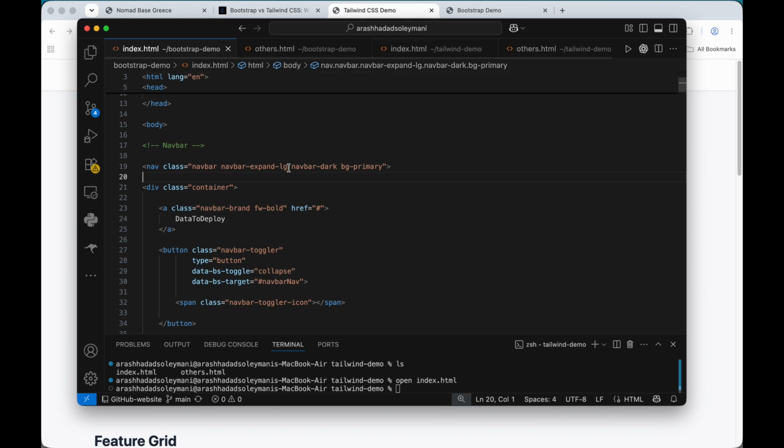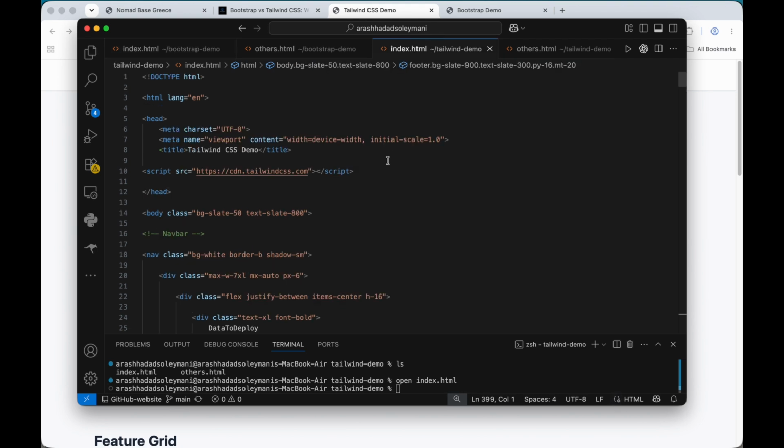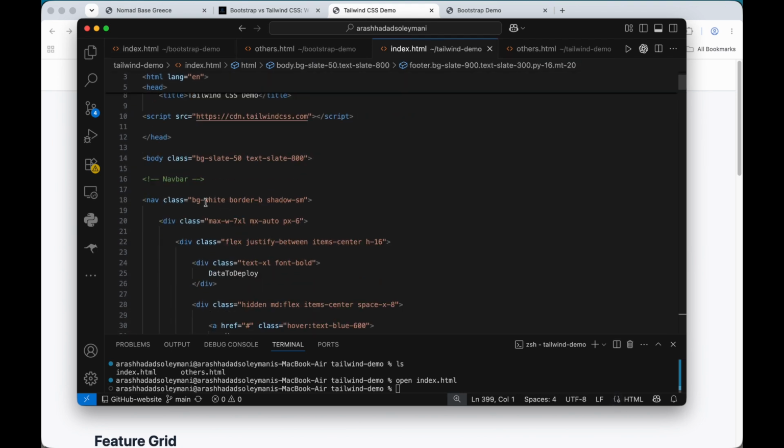But if we compare the navbar in Bootstrap and Tailwind, as you can see, for Tailwind we can choose, for example, the width of our navbar or the length of the navbar.